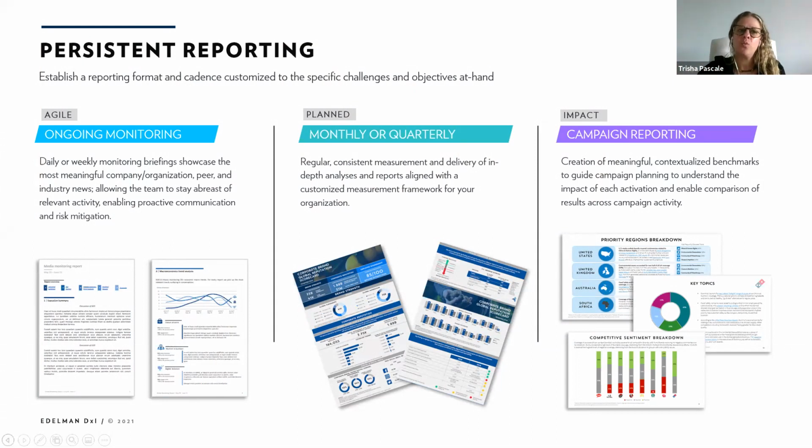But one thing with ongoing reporting is a lot of our monitoring reports. We all do it. We all want to know how our organization is trending within the media. We all want to understand who's talking about us on social. And I'm a big fan of it. I think that the way we organize those is important. I think giving context, putting in an executive summary is key. I also think if there are any metrics that we can share that would be helpful to contextualize what we're seeing is also great. And I also think how we organize that data can always be helpful, because then we're also showing it in a way that's digestible. We also can do monthlies and quarterlies, which typically can be anything from a snapshot report.